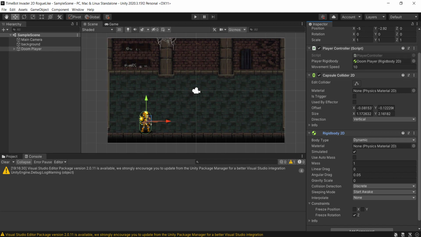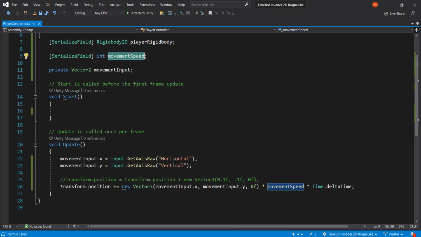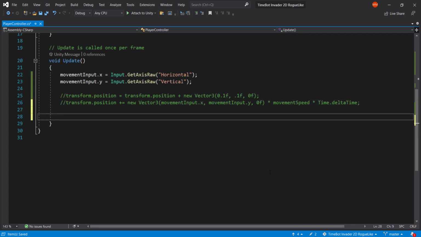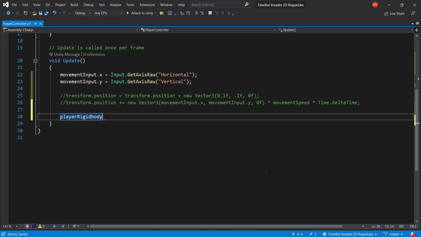We save that. Back in our game in here, instead of the transform position, delta, and all of that, I'm just going to comment this out. Later on we'll delete it, but I just want to have this all in front of you so you know the process of what's happening. So now we take the player's rigid body, we access the velocity on it, and it's going to be equal to the movement input times the movement speed. And because we are using the velocity, this will not require any Time.deltaTime. We save that, we go back in here.